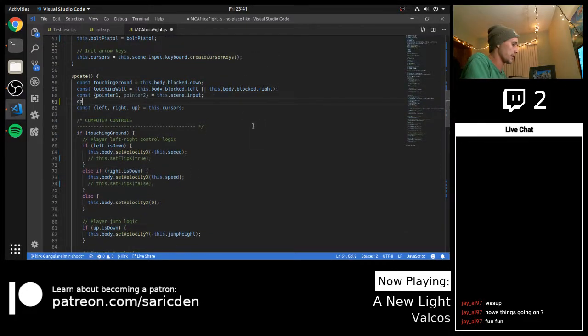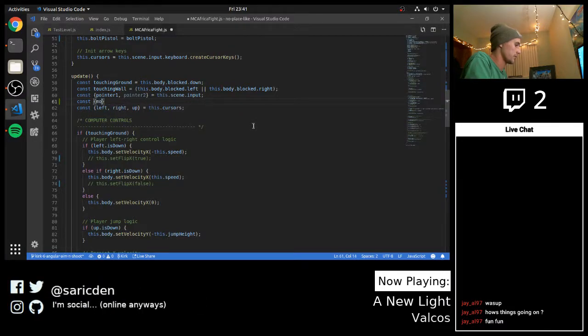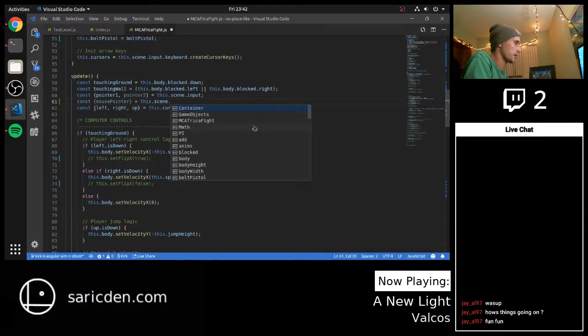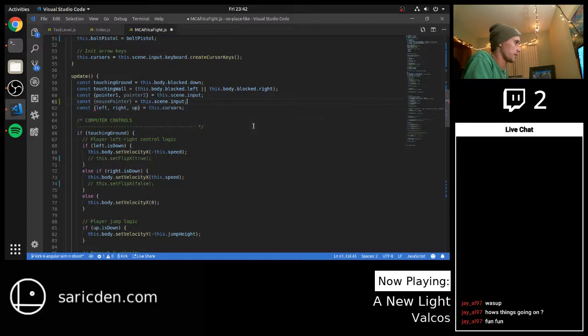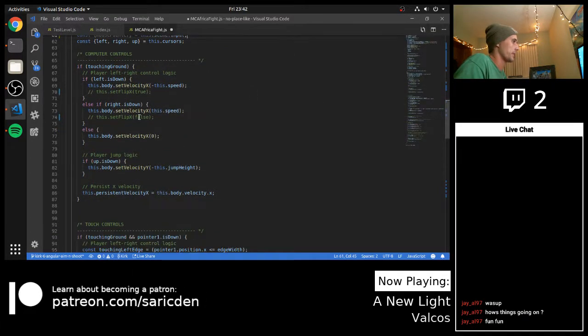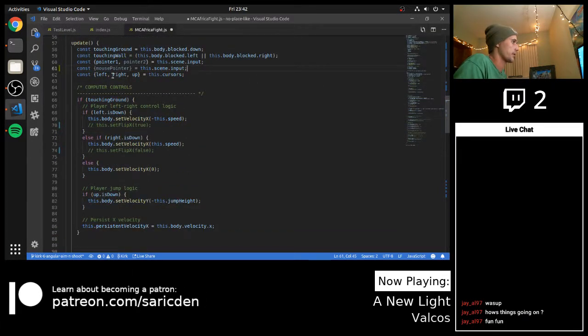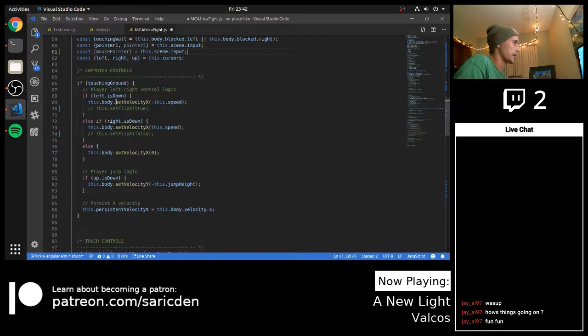We'll say const mouse pointer equals this dot scene dot input. Cool. Extract or deconstruct that and get the mouse pointer out of it.